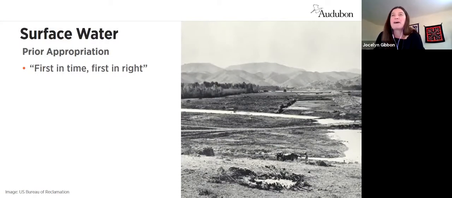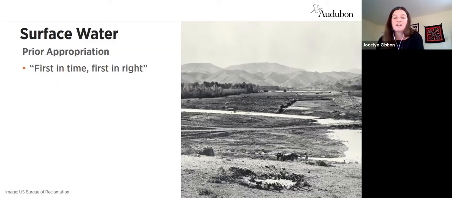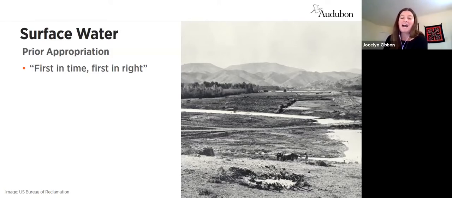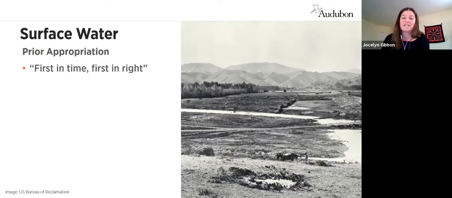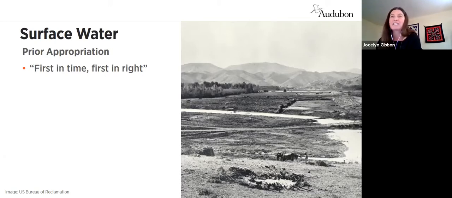Our current water law regime traces back to European expansion into this area. Early miners and irrigators who arrived in the west first made use of surface water — the water in rivers, streams, and lakes. At first there weren't any agreed-upon formal laws about who got what water, yet it was necessary to take water out of rivers and streams for both irrigation and mining. Those settlers developed a system called prior appropriation, based on a principle described as 'first in time, first in right' — or first come, first served. Whoever first took water out of the stream and put it to use was given an ongoing right to that same amount of water.